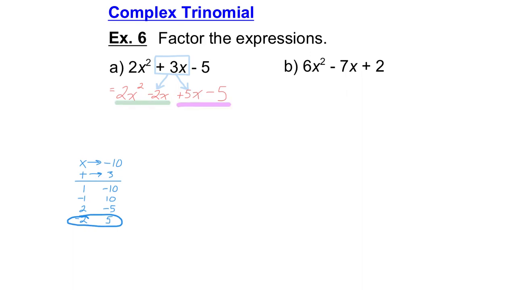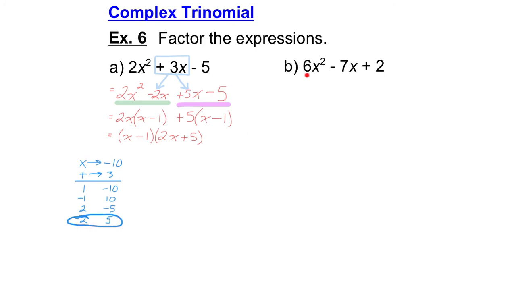Now I'm going to factor by grouping. So 2x squared minus 2x has a greatest common factor of 2x, and the other factor is x minus 1. Because 2x times x is 2x squared, 2x times minus 1 is minus 2x. The second group, 5x minus 5, has a greatest common factor of 5, and I multiply that by x minus 1. Now notice, both these terms have x minus 1 as a factor. So if x minus 1 is the common factor, I'm left with 2x plus 5 as my other factor. So now I have the fully factored form. I am done.